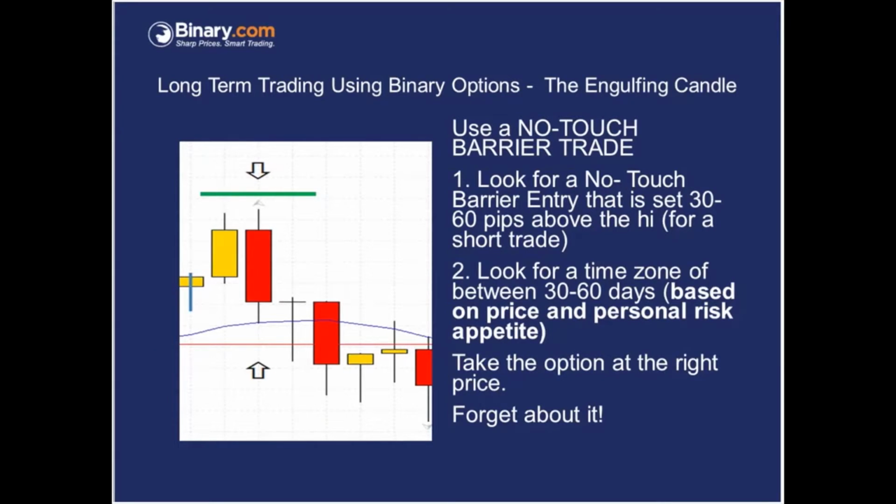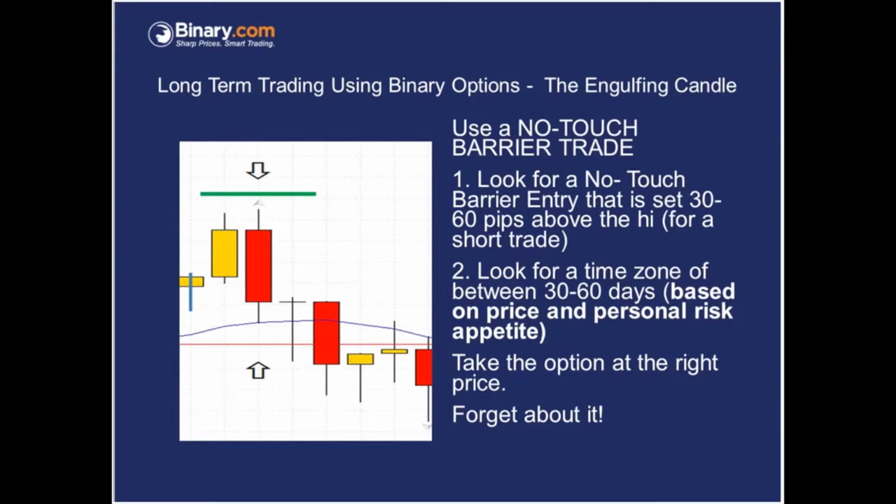On every chart, engulfing candles happen, but you always want these things happening as a confluence of events. Ideally, we want an engulfing candle happening at the end of a trend, and if it's also at a level of significant support or resistance, then we've got a confluence of events, three or four things all happening at one point in time, that gives you increased confidence to take that position.